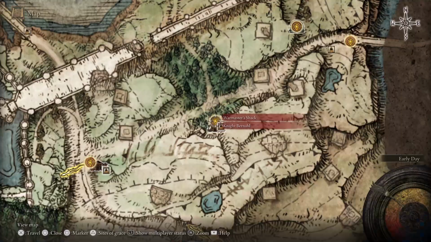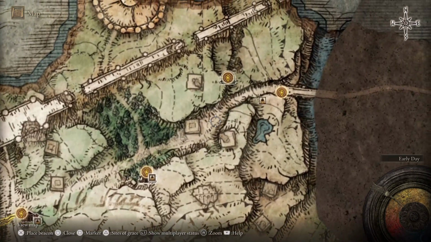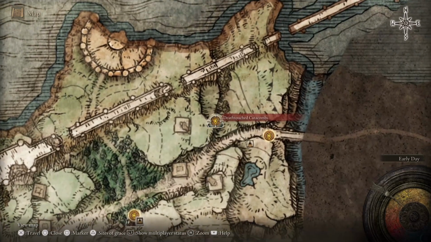After finishing up with Bernal, we will continue to the east through a small camp. Hug the cliff to the north to find the Death-Touched Catacombs. In these catacombs, we'll find a second Uchi Katana.